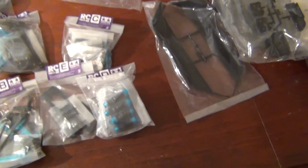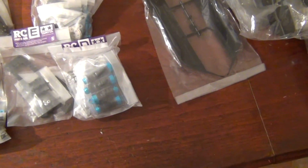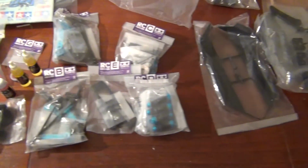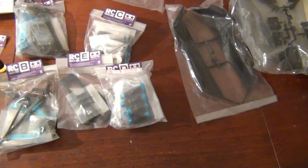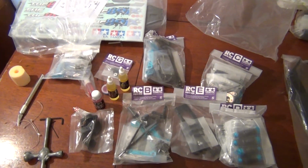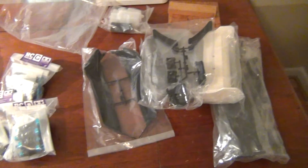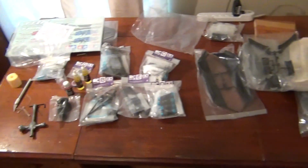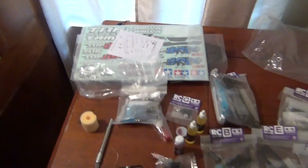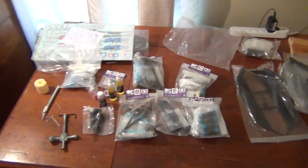Friday I'll place an order to Monster RC for an electric conversion kit. I might try to put a Mumbo Monster in here if I can afford it. Definitely going 6S on this. And the tires are coming in tomorrow if we don't have no more tornadoes. But I'll get to putting it together and we'll see what she looks like.